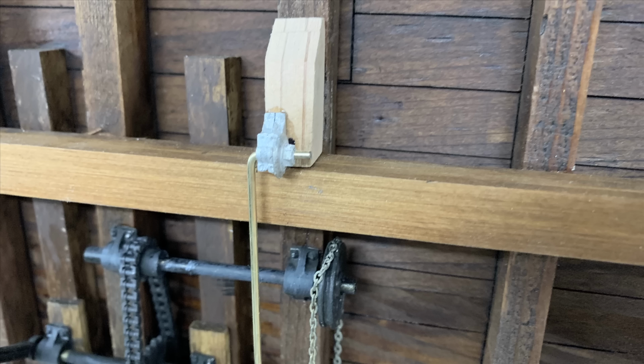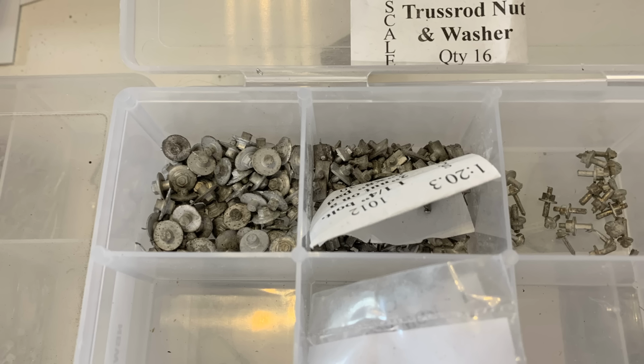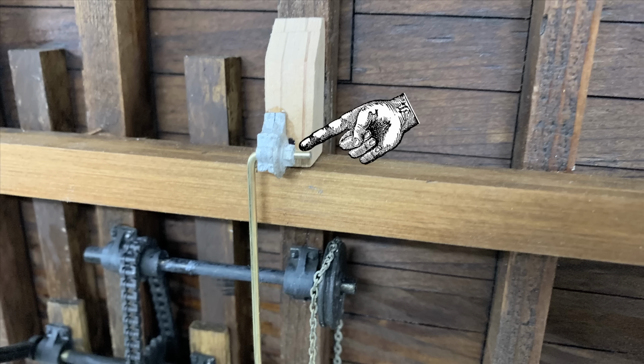In this case, I found some sort of pillow block bushings that were left over from Don Hendrickson's half-inch scale drop bottom gondola project from like 20 years ago, and those will work just fine. And then I'm also going to use some nut, bolt, and washer castings and drill those out, and that'll be the bolt that holds the rod to the pillow block.